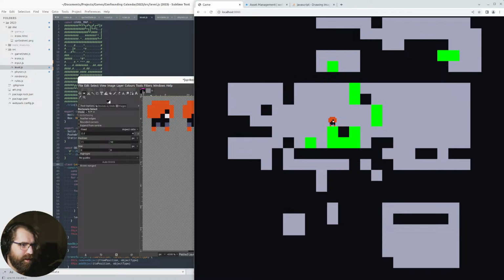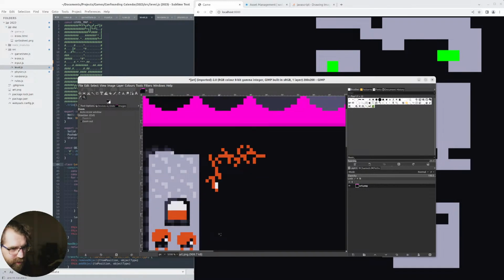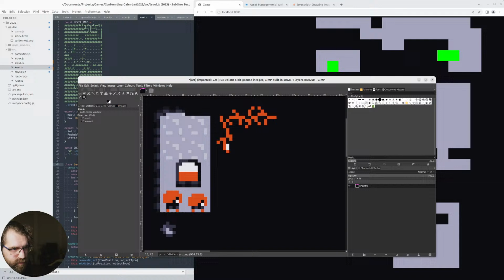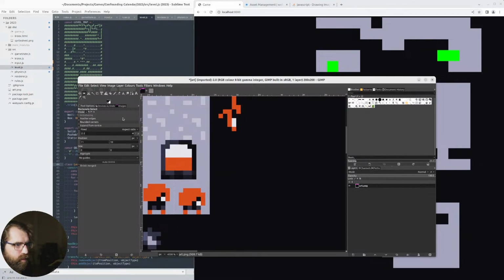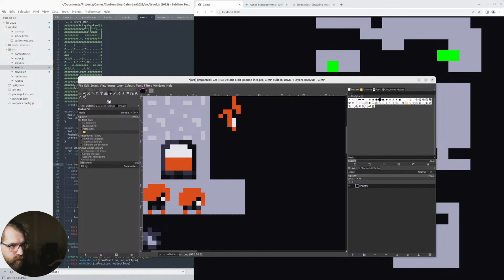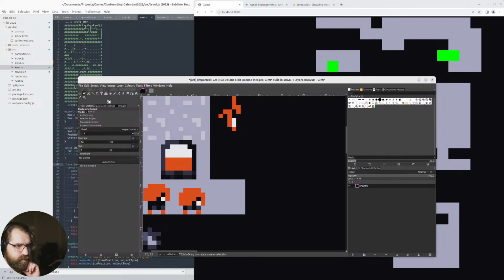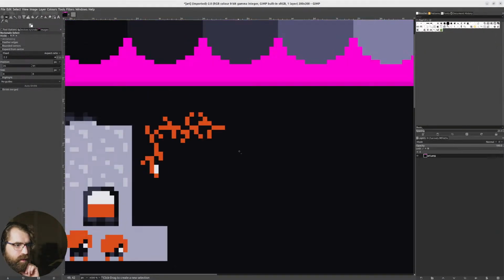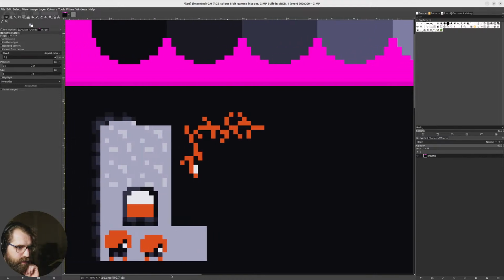What should rocks look like? So the box is going to be rocks. I could also do the background at some point. So I can only use those colors up there. Oof.